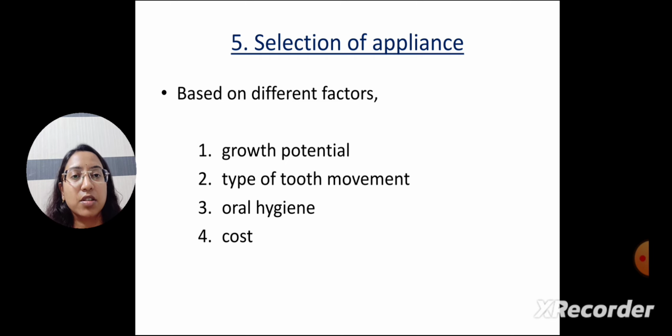Again, coming to the cost, depending on the patient's requirement, generally removable appliances will cost lower. But if you're seeing aligners that have come into picture nowadays, they are more expensive. Even though they are removable, they are more expensive. So depending on what the patient can afford, we'll have to slightly modify the kind of appliance that we are using. Also the aesthetics. Nowadays patients want more aesthetic options like ceramic braces or lingual appliances or aligners. So again, based on what the patient wants, we can select the type of appliance.